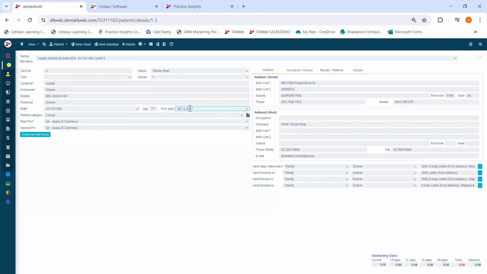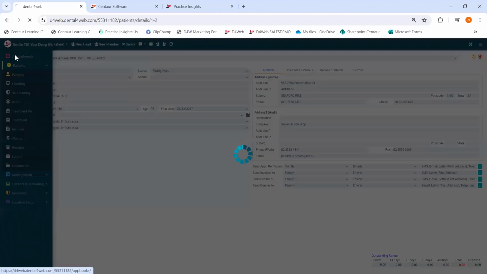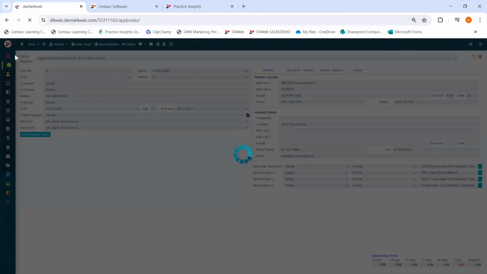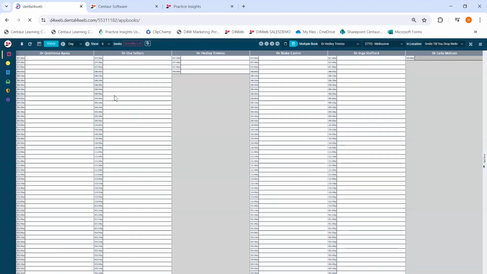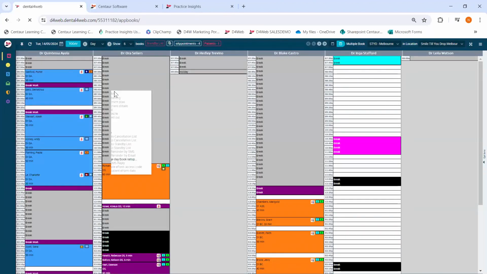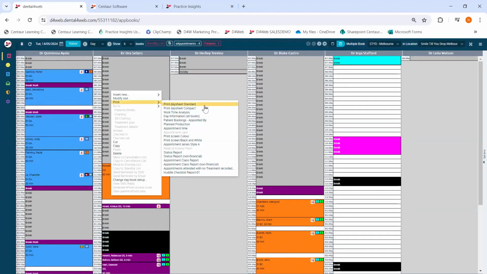Okay, so Renee just asked, with new patient reports, can you see who attended? So again, that would be the status report. However, in the appointment book, there is a different status report. So if we go into print and reports, we have status report non-financial.